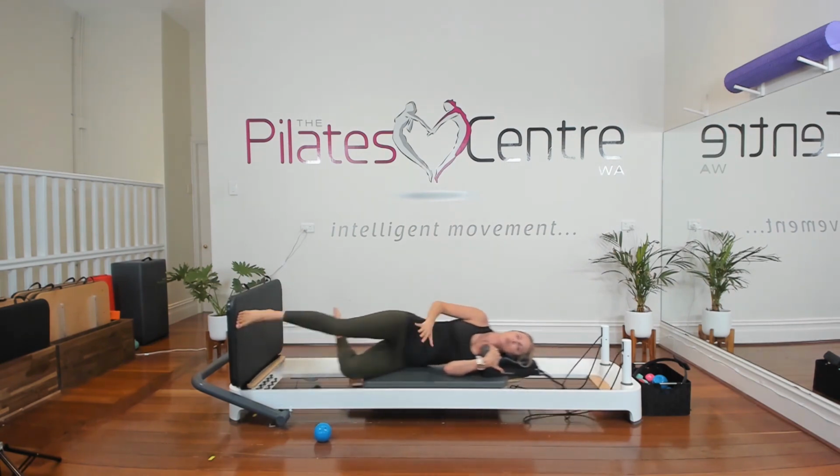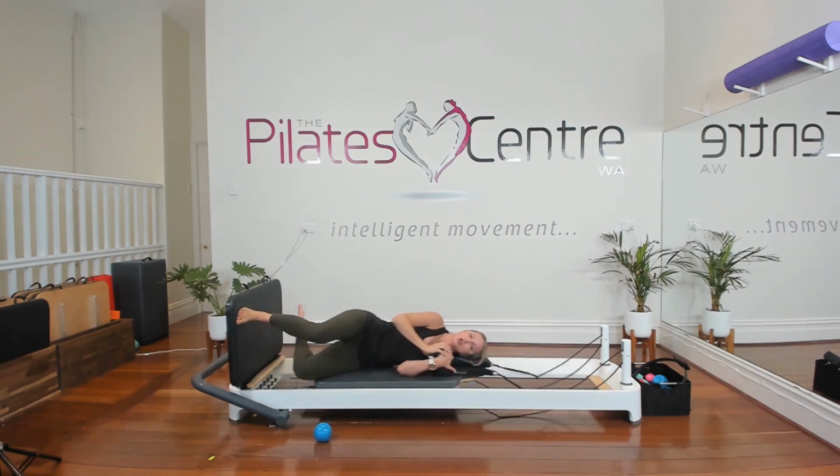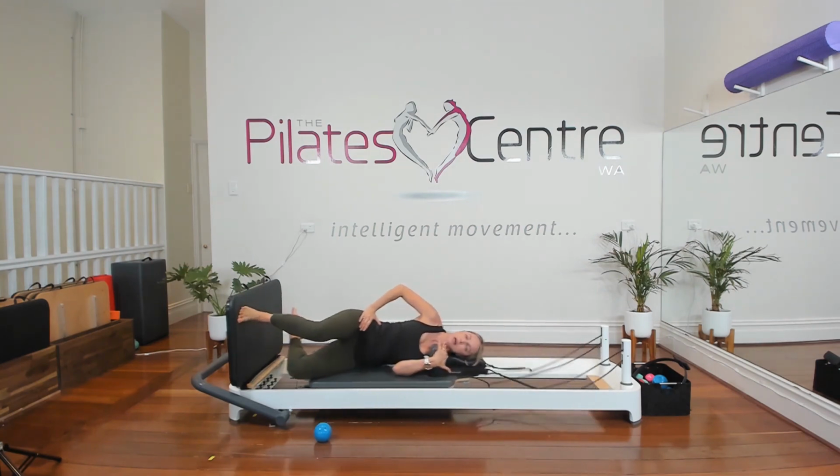That's it. Now again, I want you to feel that you're coming in and catching in your quadricep, not loading into your knee where your carriage clumps into the stopper like that. So you don't want that to happen. That's it. Keeping your chest open. So shoulders are nice and open. Good. Make yourself as long as you can.